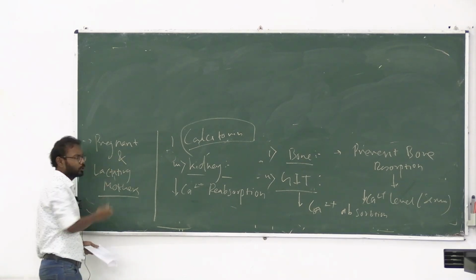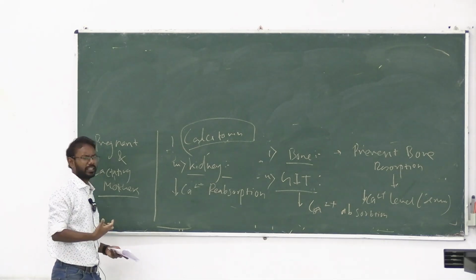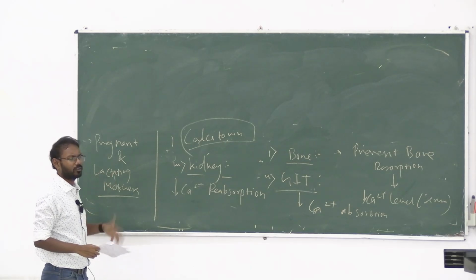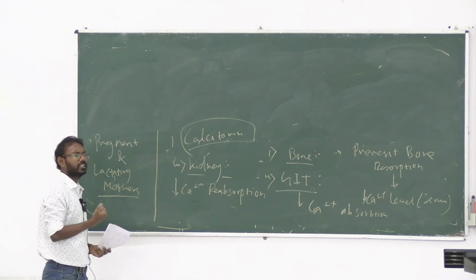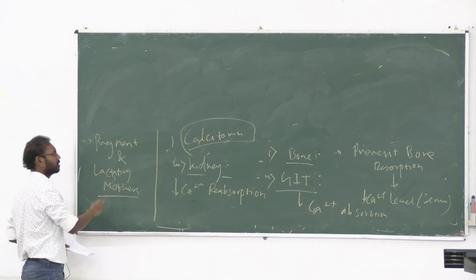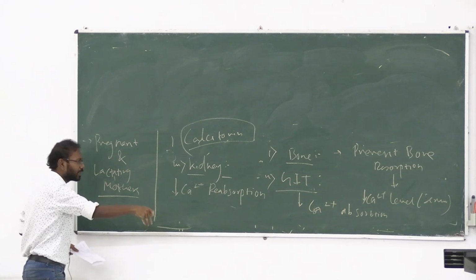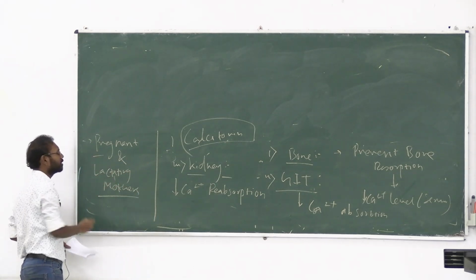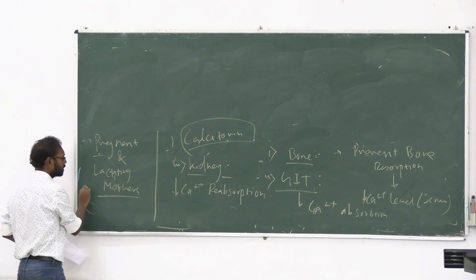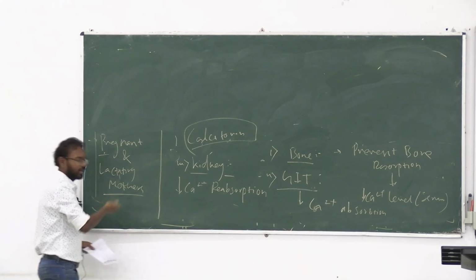In case of pregnant women, there is a huge pressure on the skeleton. So there's huge pressure on the skeleton, and the body cannot withhold it if there is not significant bone strength. This bone strength is managed by serum calcium. But calcitonin, despite decreasing serum calcium, actually helps in this bone strength in pregnant and lactating mothers. This is another extra function of calcitonin. You have to remember, you have to write in exam.